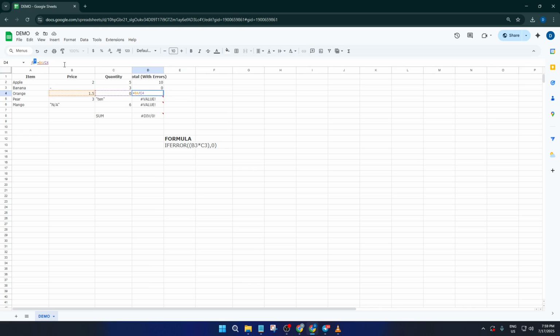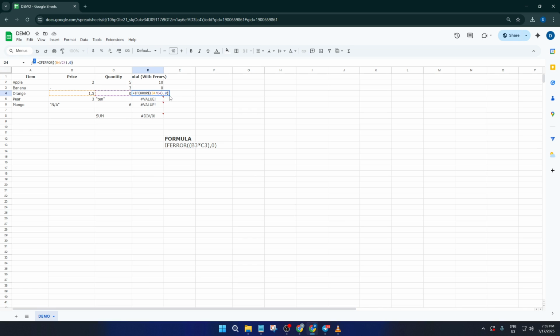First, look at the formula that's giving you trouble. For example, let's say you've got a formula in cell D4 that looks like =B4/C4, and there's a risk that C4 might sometimes be zero or blank. Instead of letting Google Sheets show an error if the calculation goes wrong, we'll wrap the formula with IFERROR. So in cell D4 you type =IFERROR(B4/C4, 0). All you're doing is telling Google Sheets, hey, if this formula runs into any error, just show zero instead.